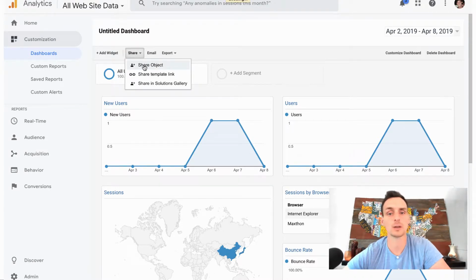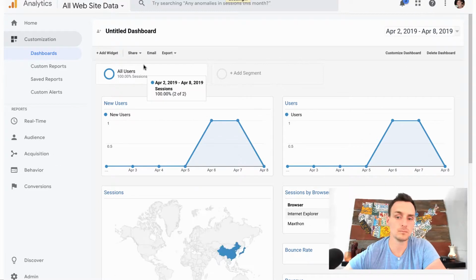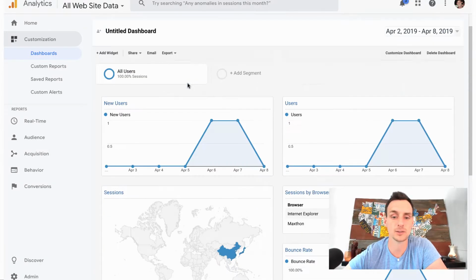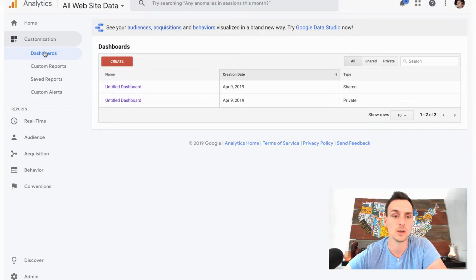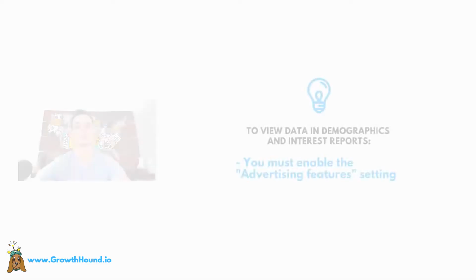When we click share object, this will share this to anyone else who has access to this view. So if I go back to the dashboard, you'll now notice we have two untitled dashboards. Same name, but over here now the difference is the type is shared, and so every individual who has access to this view will now have access to this custom dashboard with the data complete.